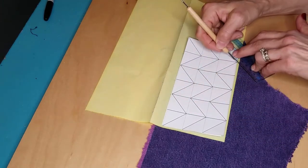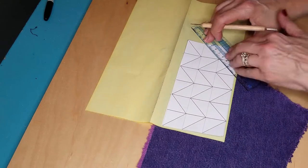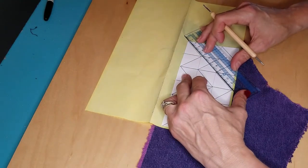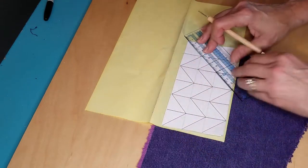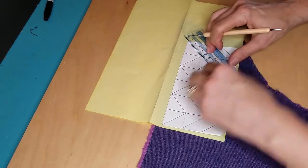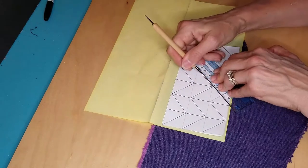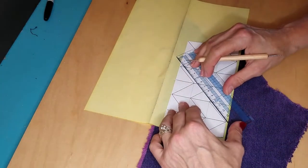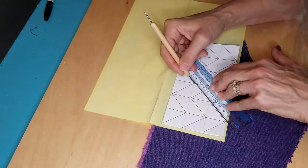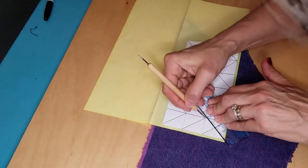Probably would have been useful to either tape or pin this so that I wouldn't have to have such a gorilla grip on it while I'm transferring. There are other techniques for transferring a pattern, but this one used things that I have around for sewing already, so this is the one that I chose. You can just draw a grid straight onto the fabric and then draw the lines in at whatever scale you're working with. That seems like a pretty easy way to do it too.